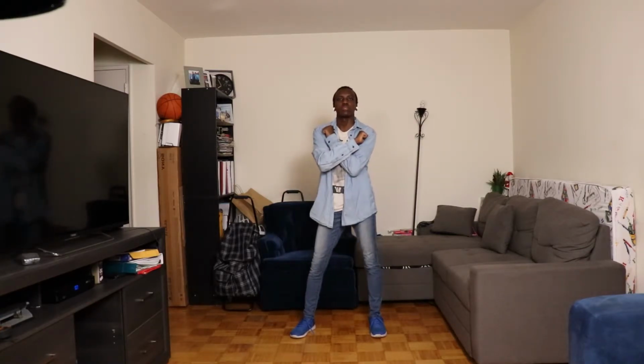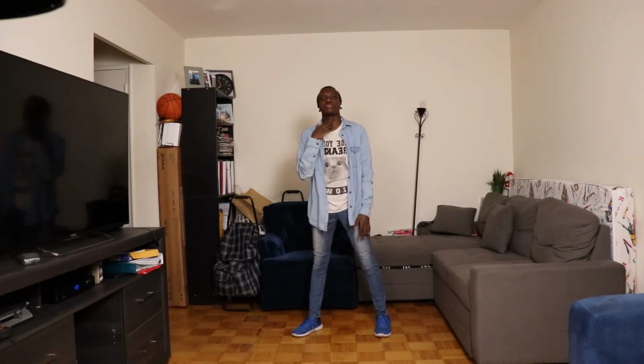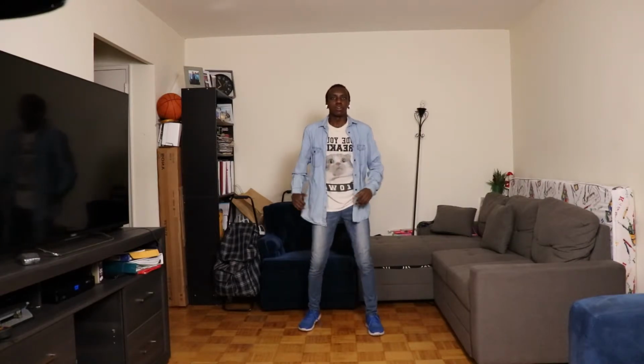So on 1, as you do this, you're gonna hit your right hip, and then you reset, and then it'll be 1, and then 2, 1, 2, 3, 4. So on each of these, you're hitting your right hip. I think I am bending my leg and hitting it that way, which helps, but on each count you hit it, so it's pretty fast when we go full speed. Hopefully it's not too bad. But yeah, that'll be just 1, 2, 3, 4.